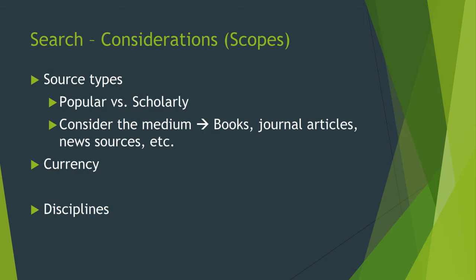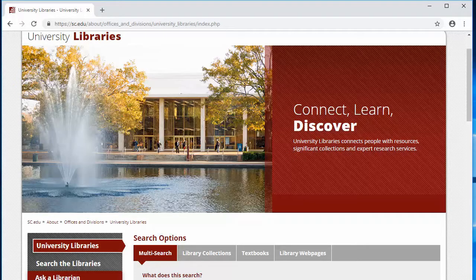discipline-specific database, but just know that we have hundreds of databases total, each one with very specific scopes, and some are very discipline centered. So think about that as you're thinking about where to search as well. So let's take a look at accessing and searching an article database then.